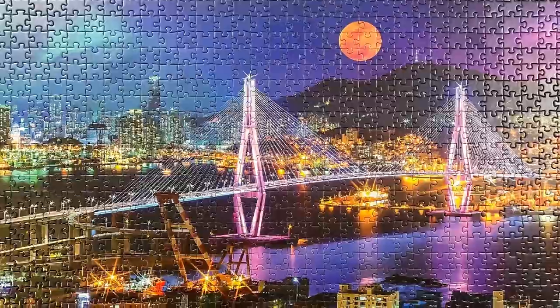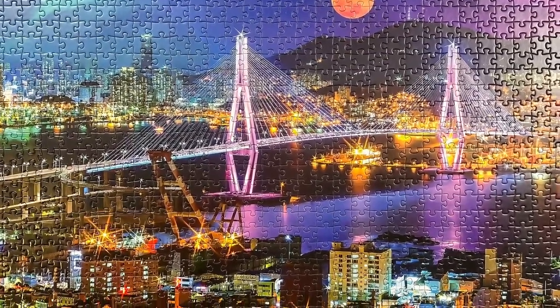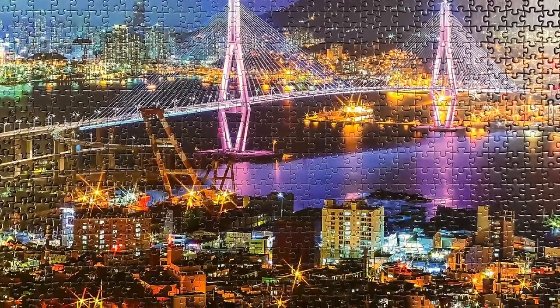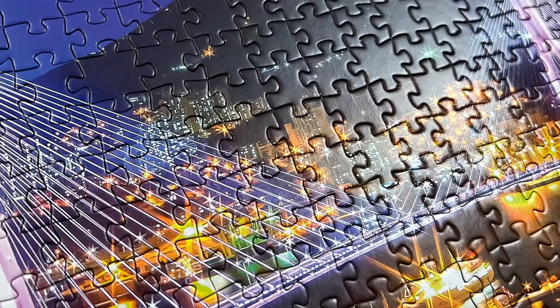Puzzle was rather trickier than their other one. The gradient on the sky came together nicely and the bridge was fairly easy, but then all that dark city area was challenging. I actually ended up using the letters on the back of the puzzle to help get pieces in the right area of the jigsaw before trying to fit them.